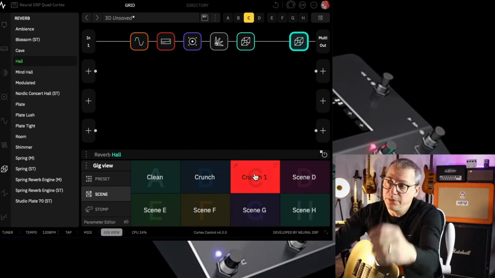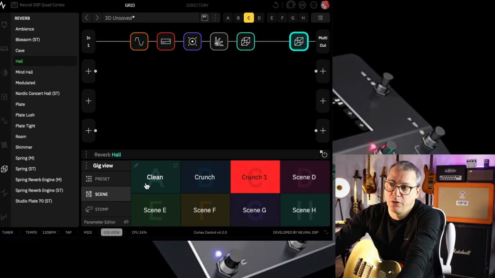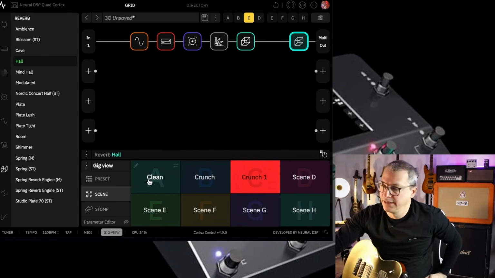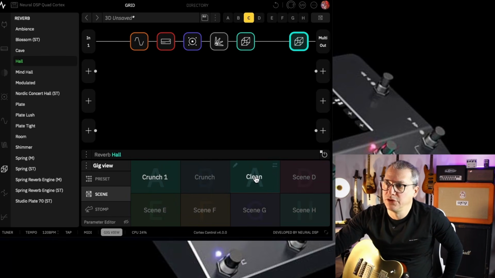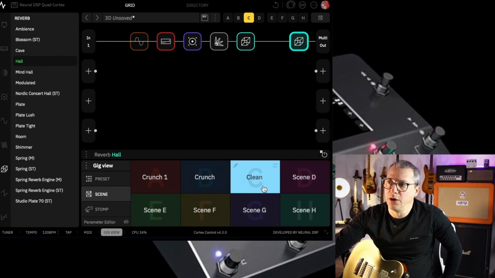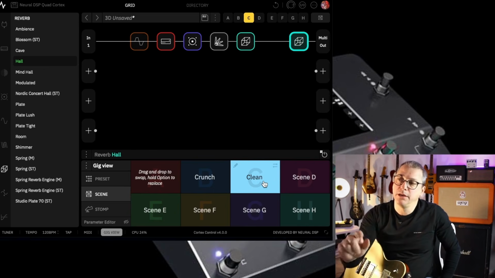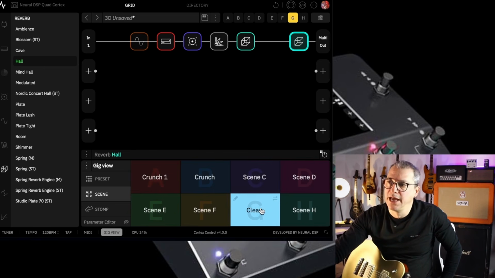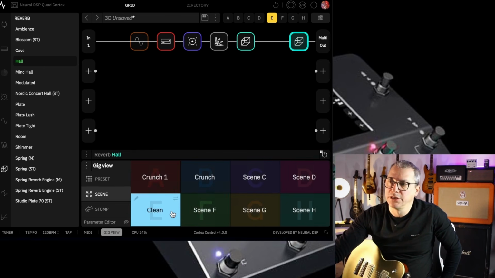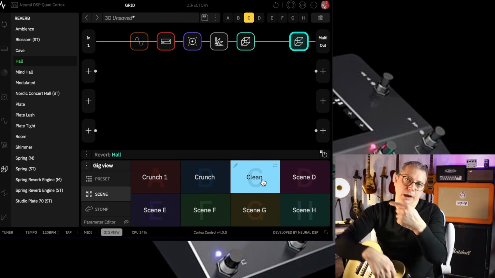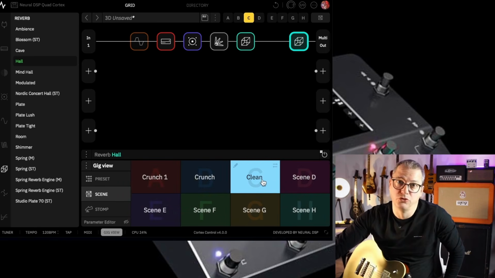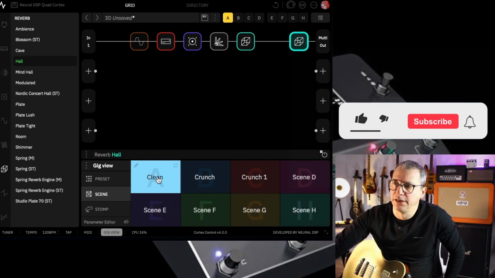You can also reposition and move these elements around however you like. Simply click and then drag them with the mouse to move them over to the right. See? Right now, the clean setting is currently at number 3, and it has just swapped places with the one that has distortion. So depending on exactly where you move it, the preset will automatically swap and replace the specific one you dragged it onto. Now I'm going to put it back here.